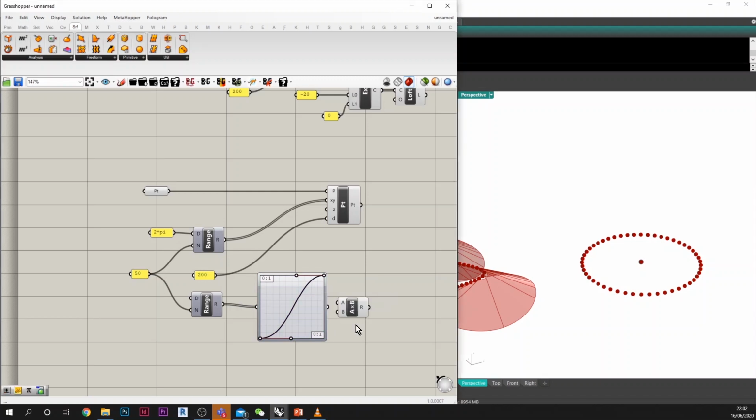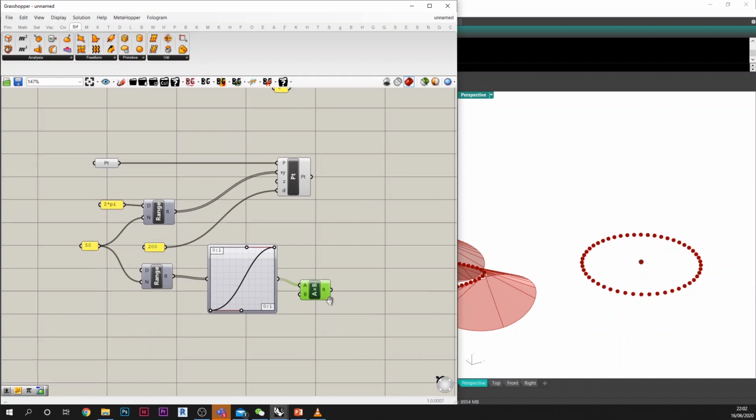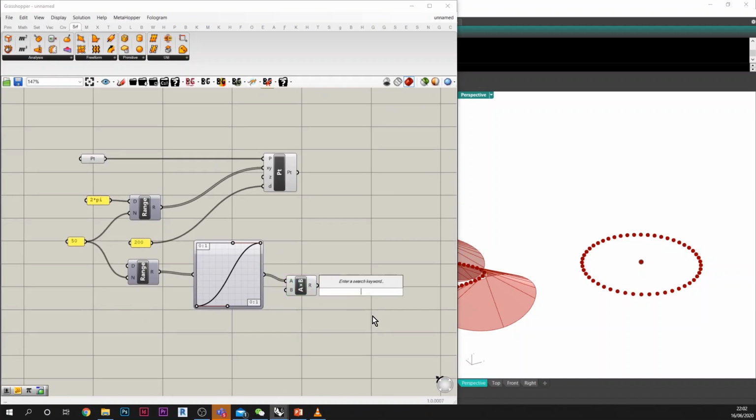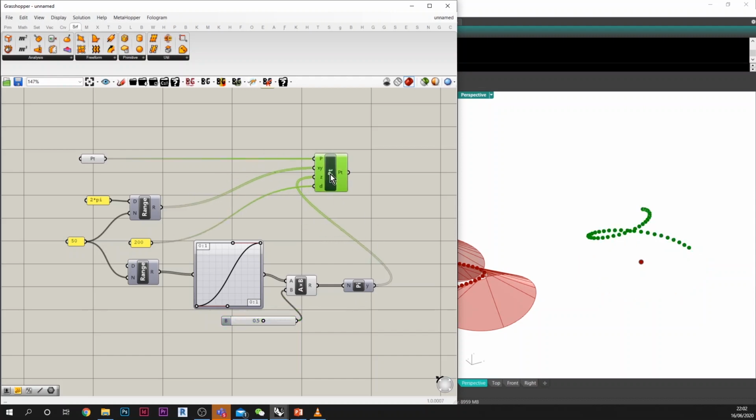We will just multiply them by something that goes as angles, we will say pi, and so like 0 to, yeah, let's say 0.5 pi, so that it makes half a turn.